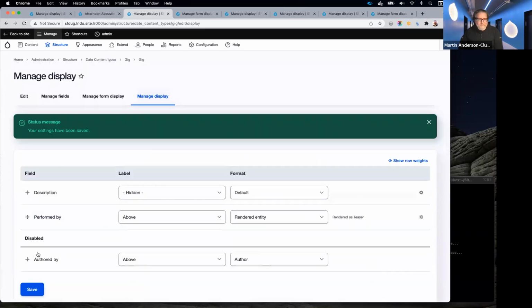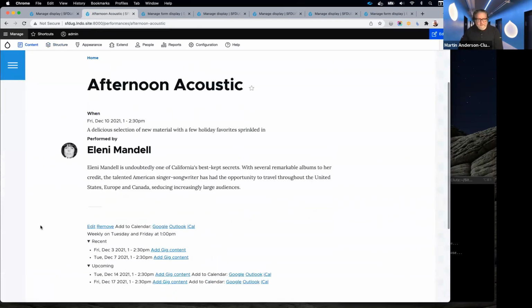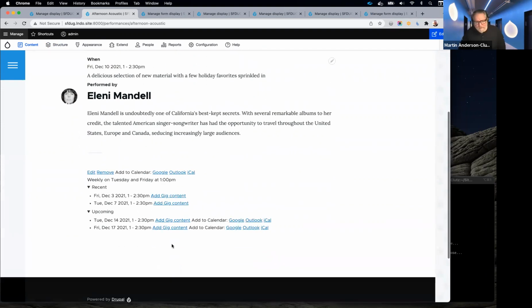Update that. Let's close that tab and refresh. And now you can see we've got headshots, we've got the short version of the bio, in addition to all of those other elements. And we could easily go through and do that for some of the other pieces, but hopefully that gives you a good sense of just how easy that was to set up.